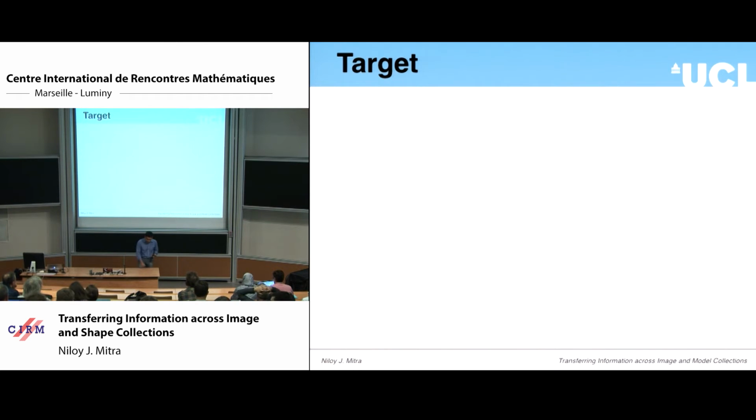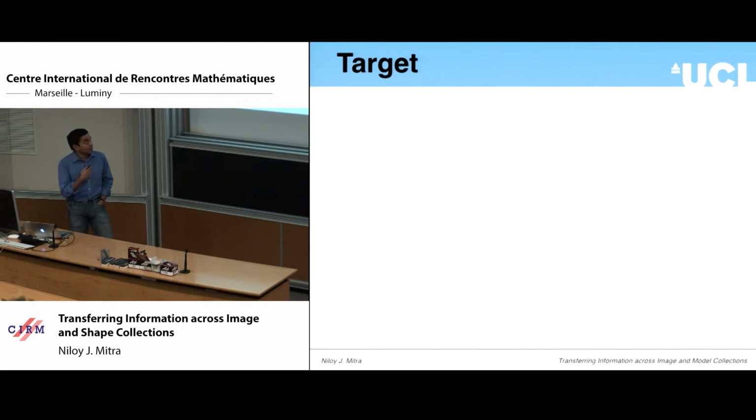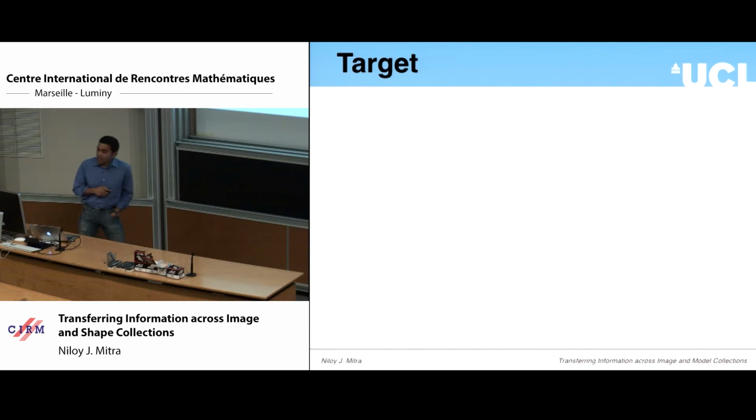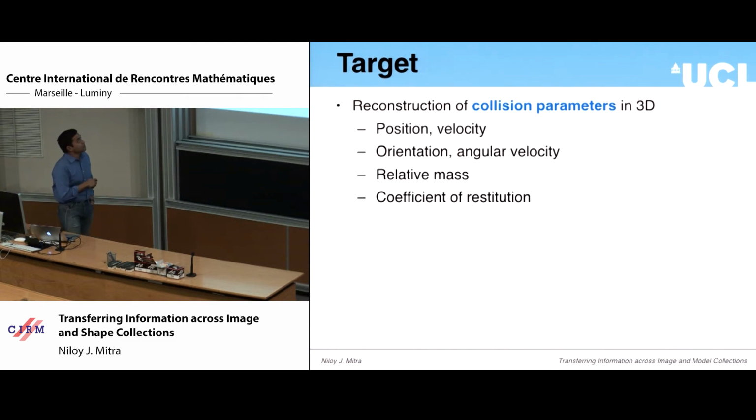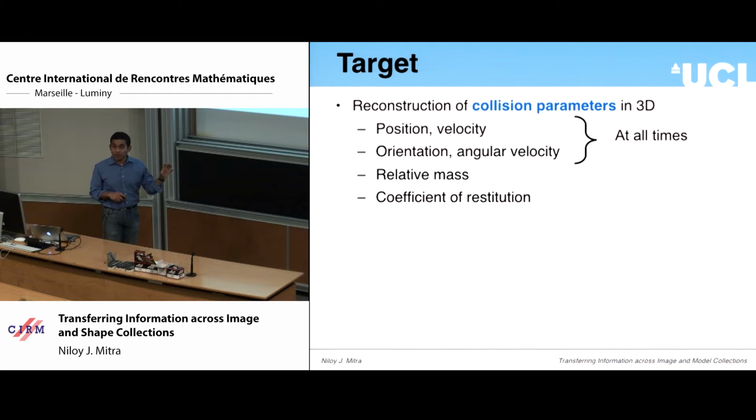So for example, when I hit the table, based on our experience, I can tell, we can hear also, but I can tell by my interaction what this material is like. I can tell about the stiffness of the material, etc. And that's what we are trying to do. We want to learn or infer parameters of collisions. So these are what we are interested in by observing video sequences, a single video sequence.